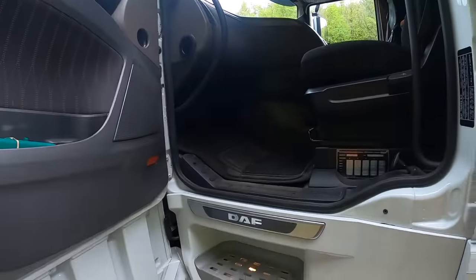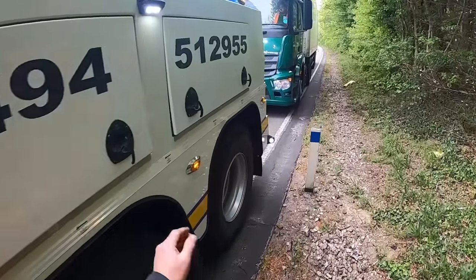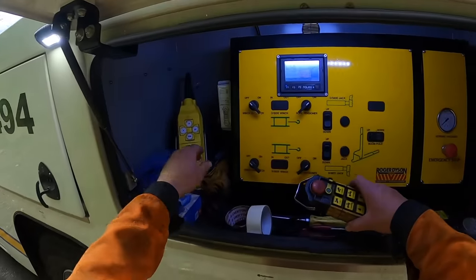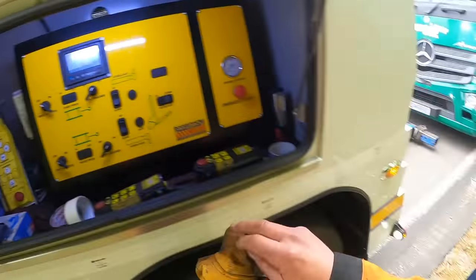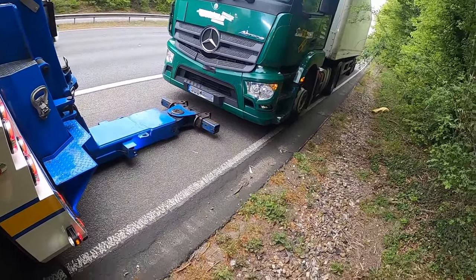Yeah, I've already spoken to the driver. He's happy enough in the cab, so he's got no air at all. And so we're going to get it lifted first before I try and put an airline in. Safety first.